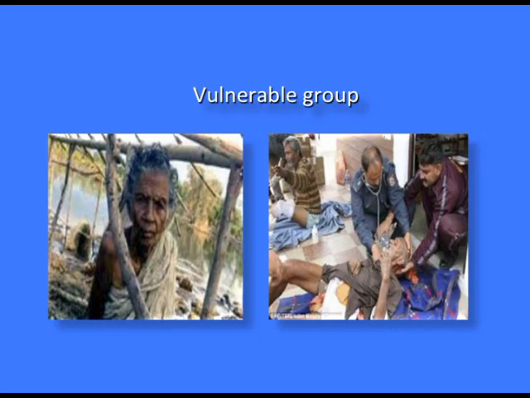Generally, during these disasters, women and children are vulnerable, especially pregnant women, lactating mothers and infants, who are more prone to such disaster effects. Here are some pictures where we can see people living in thatched houses or caned houses near the coastal areas. They are more prone to disasters, and generally old people succumb to injuries.